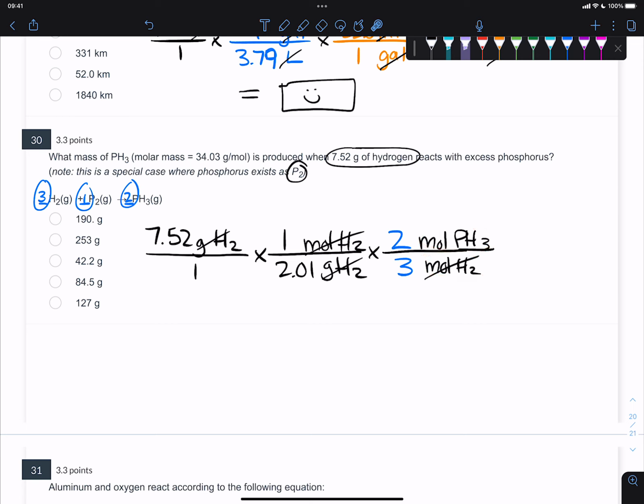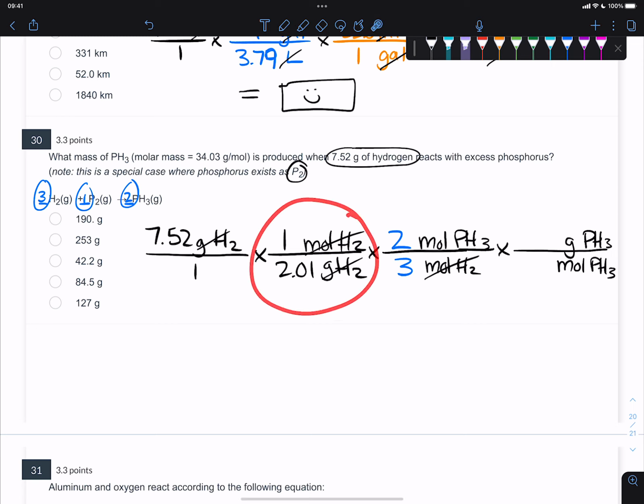We are almost done with the stoichiometry. One more step: convert your moles of phosphorus trihydride into grams of phosphorus trihydride. At any time, just remember, when you're relating moles to grams, or grams to moles, just the opposite direction, you use the molar mass. And it was nice enough of them to give us the molar mass of phosphorus trihydride.